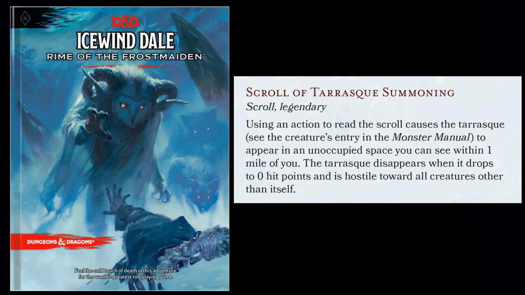It's been recently spoiled that there is a scroll of Tarrasque summoning in Icewind Dale: Rime of the Frost Maiden. And I immediately thought, how can I include this in my game? Well, here's the scenario. We start a brand new campaign, all the characters are level 5, and a Tarrasque appears in front of them. Roll for initiative. Today we're going to start our campaign off with a TPK.